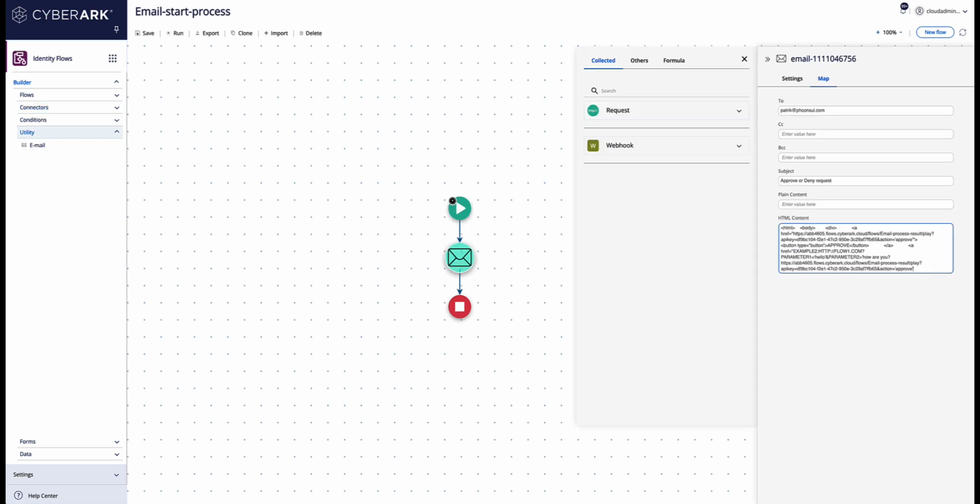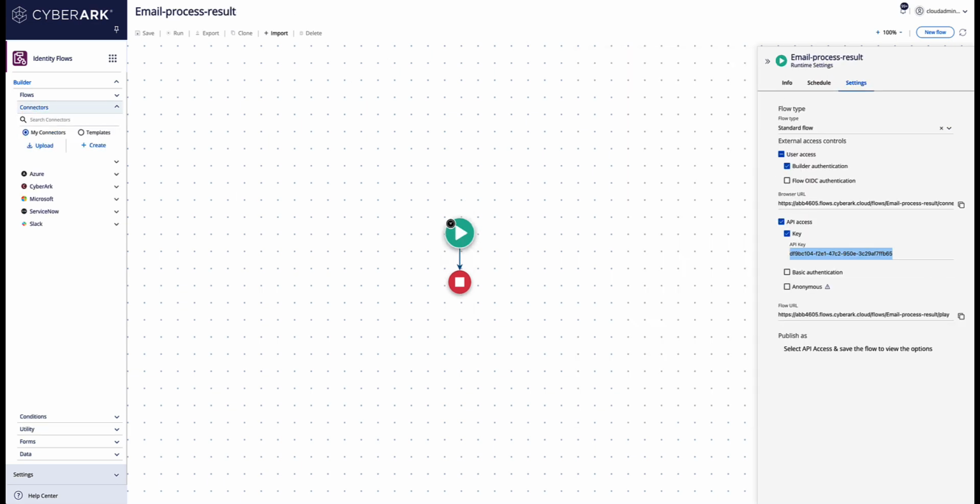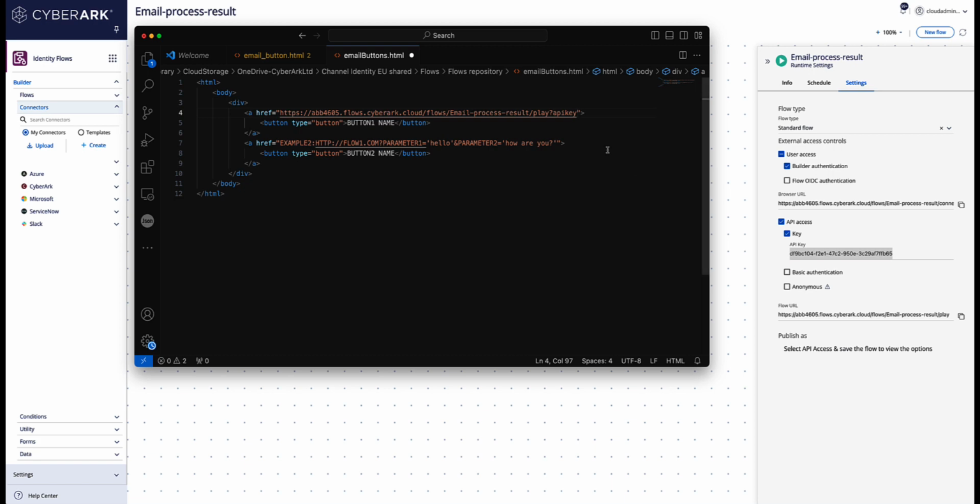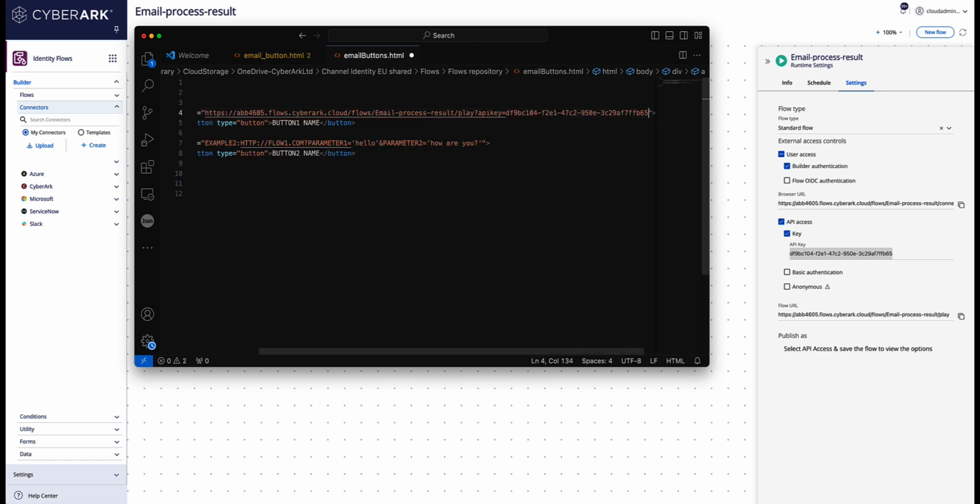You need to give that a specific name, so it has to be API key. So API key equals something, and I'm also going to add an extra parameter which I will call action, and I will have in this case the value approve.